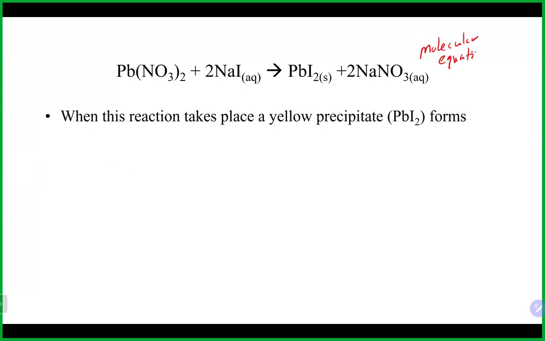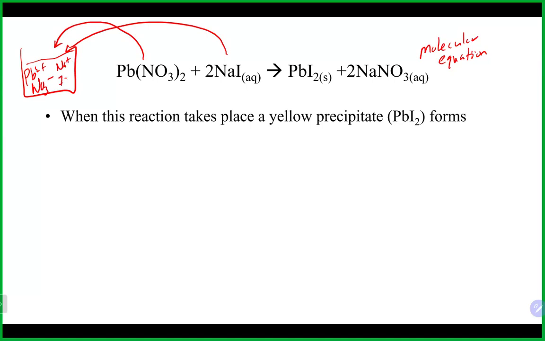And when you write the molecular equation, you basically write all the formulas as they are together. It basically shows you what's going on with the states. But what is truly happening when you do this reaction is, when you take this and dump it in, since it's a solution, it's going to break apart into its ions, like lead and nitrate, like I just drew on the previous slide. When you throw this in there, you're going to get some sodium ions and some iodide ions. So we could actually write another equation that really describes what is happening in this reaction.